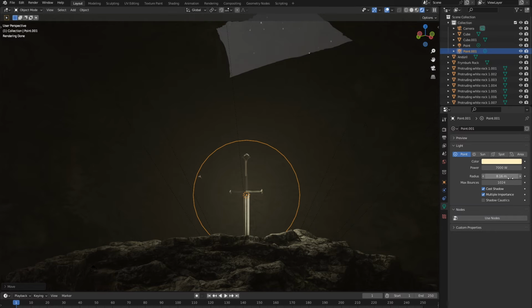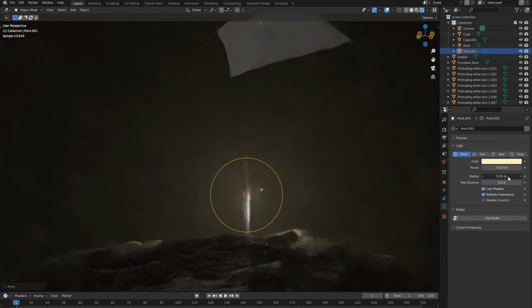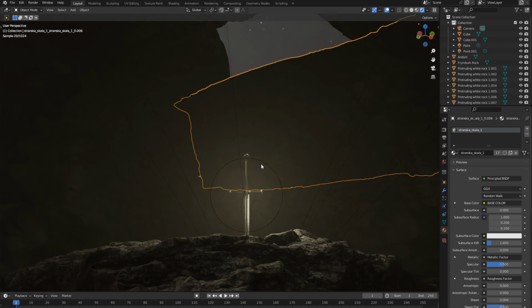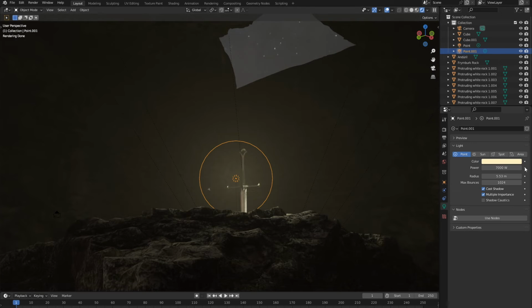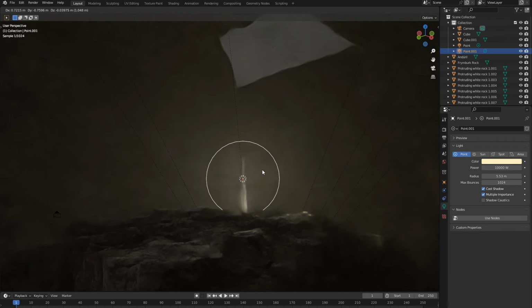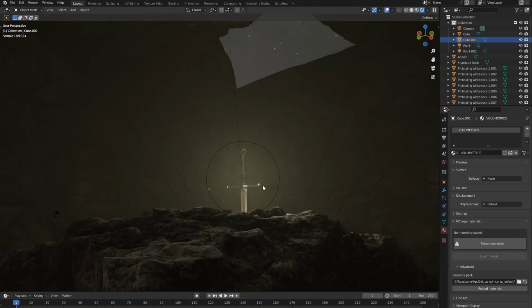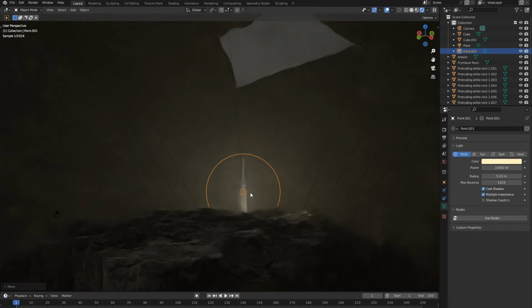Let us change the radius again to around there. Get in our frame here. And I keep tweaking the light because it just needs to be perfect for this scene. And now you can see that, by the way, when Cycles is first rendering, it's going to make everything look really weird because it's rendering it slowly. So in case you're a beginner to Blender and you don't know much, that's what it's going to be doing.